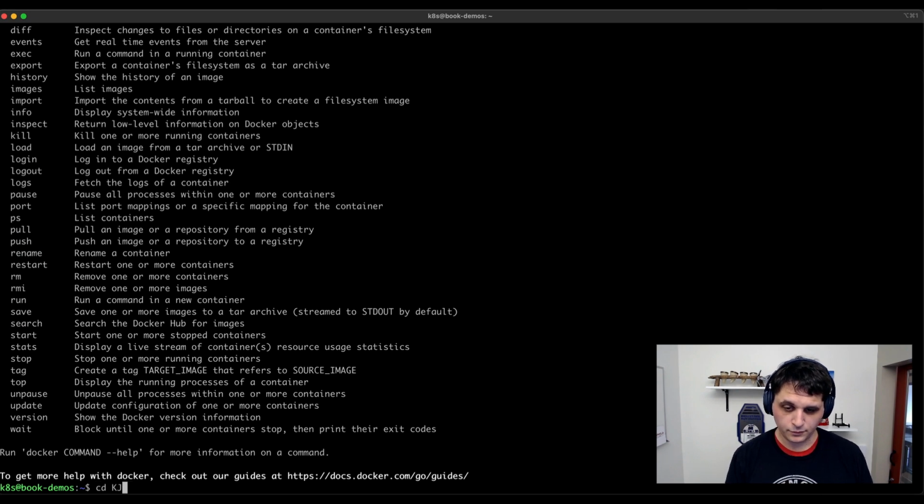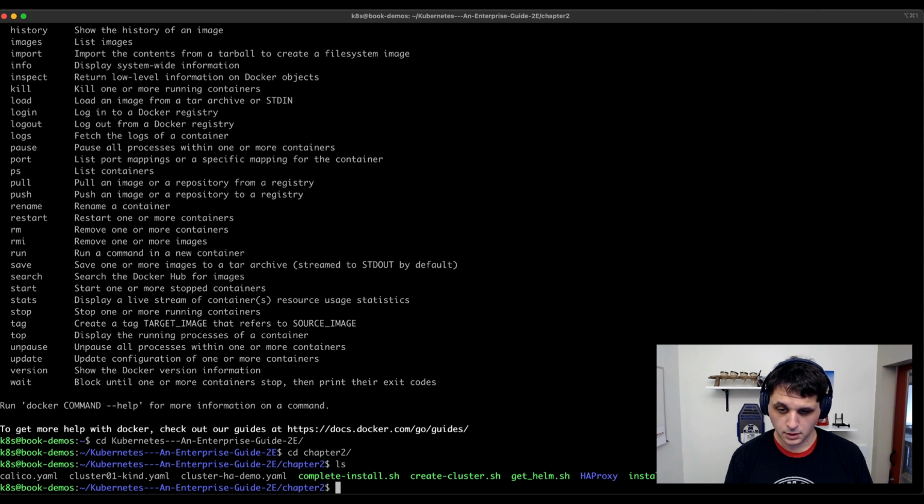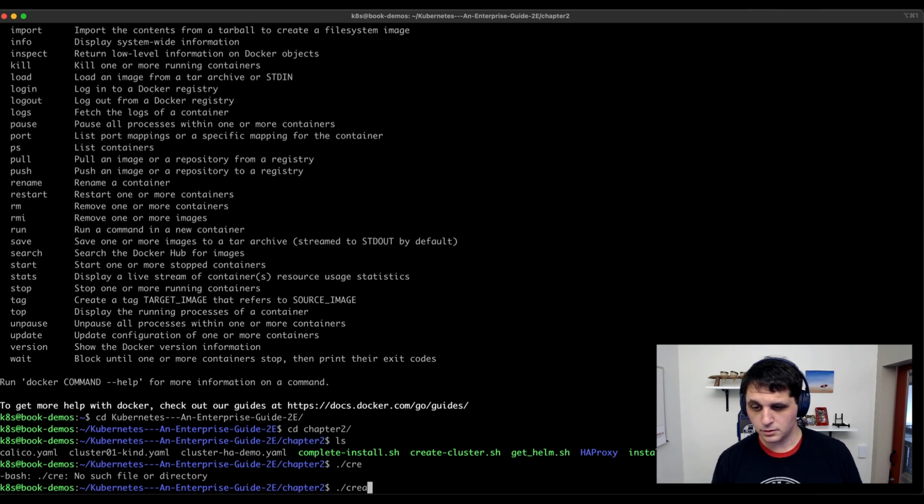So now if we go into chapter 2, the script here called create cluster is going to do everything we just did manually, automatically. And that's great, because what we didn't want to do with the book was, if you're going to draw an owl, draw 2 circles, and on the next screen there's an owl.